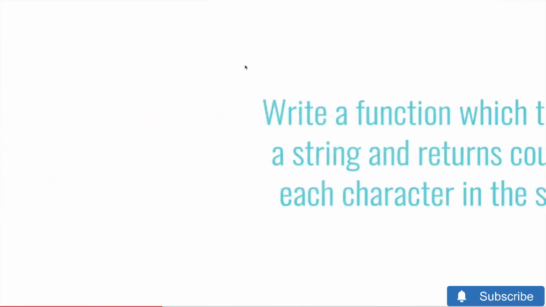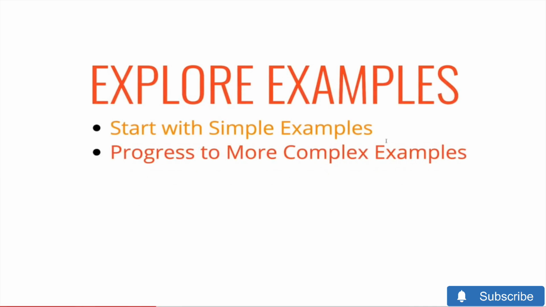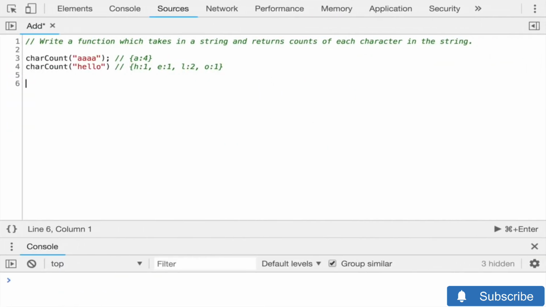So the next step was progress to more complex examples. So what about something like this? If somebody did something like "my phone number is blah, blah, blah," and that's not a valid phone number as far as I know. So if this was an input, what would we expect to return? Do we want to account for spaces? That's an important one. What about other characters, dollar signs, underscores, numbers? That's a big one. Are we going to put numbers in there?